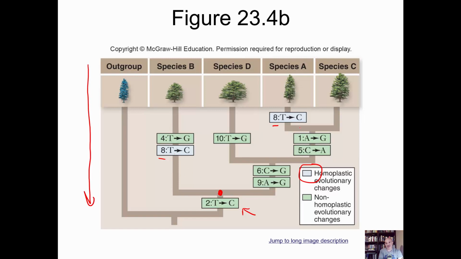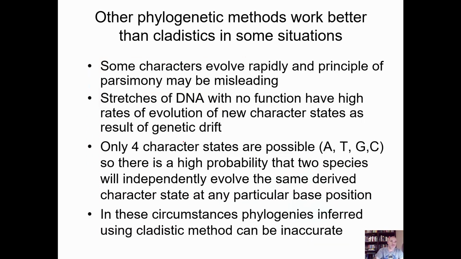Over here, the change doesn't occur until later and independent of this branch over here. We have that same change here. That makes these two changes homoplastic again. And separating them on different branches gives us the simpler explanation with the least number of changes than if we had to put them together. If we have to put them together, then we're going to see that it doesn't follow parsimony. So there are some issues with this analysis, and they involve the rate at which characters change.